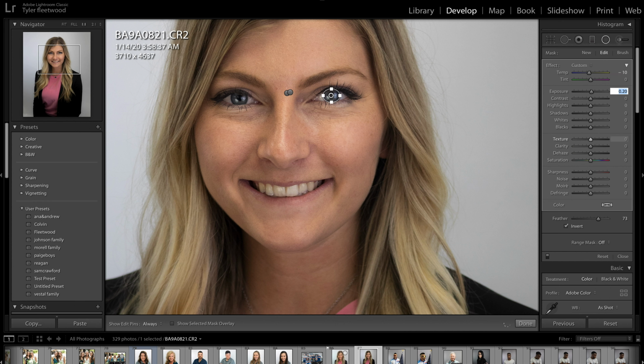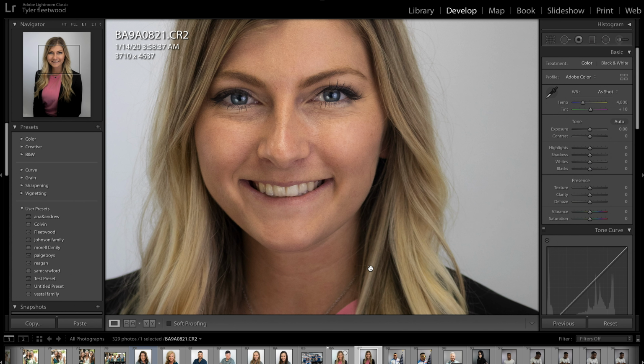So I'm going to pop the exposure up about 3 there. And then we want those eyes to be super duper sharp. So we're going to go in and we're going to sharpen these bad boys up to about 62. So I like that. And let me, yeah, I think that's good. So I'm going to control, click, duplicate, and then I'm going to take this and drag it back over to this eye. So now we have both eyes that have been, I mean, look at that.